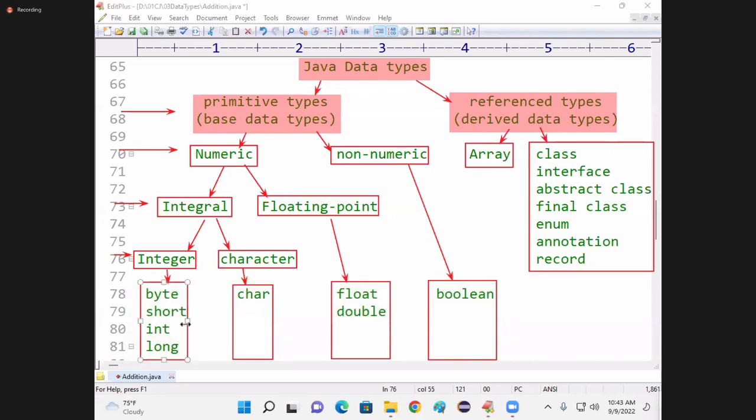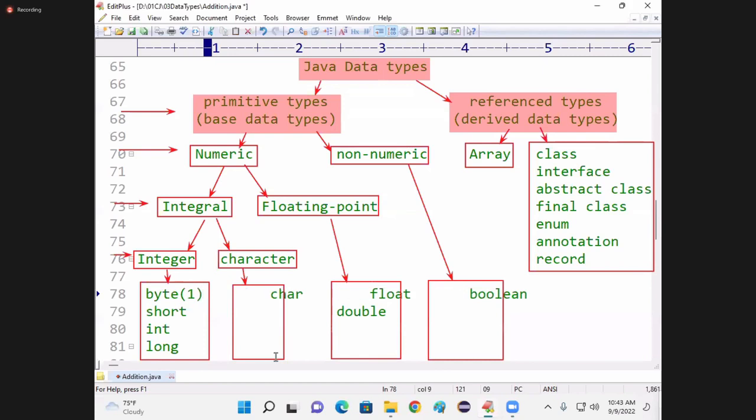Size, na? So please, I forgot to mention size here. Can you please mention size here? What is the size of the byte? 1 byte. That means if we use byte data type in the program, it occupies how many bytes of memory? 1 byte. Short, 2 bytes. Int, 4 bytes. Long, 8 bytes.